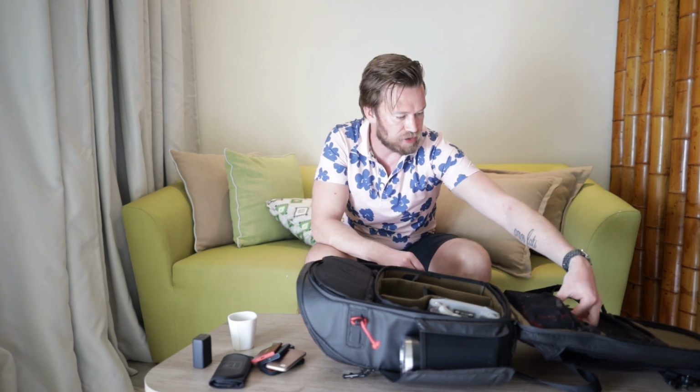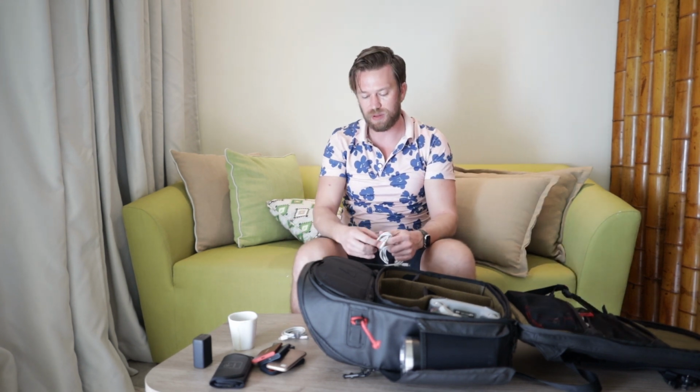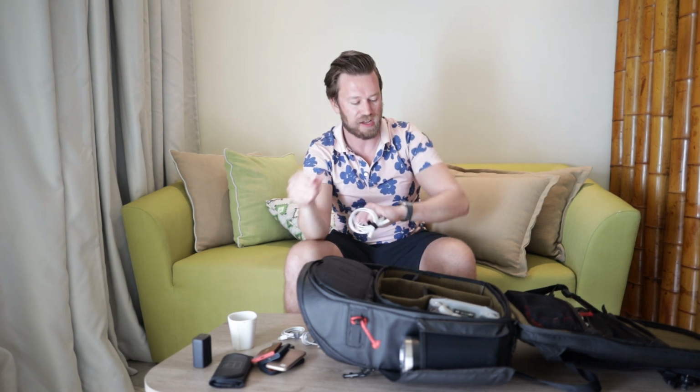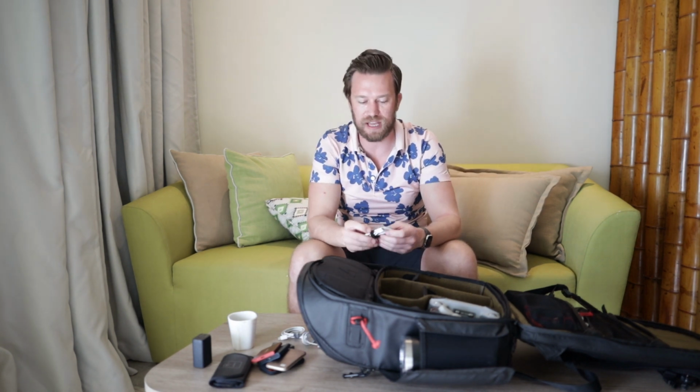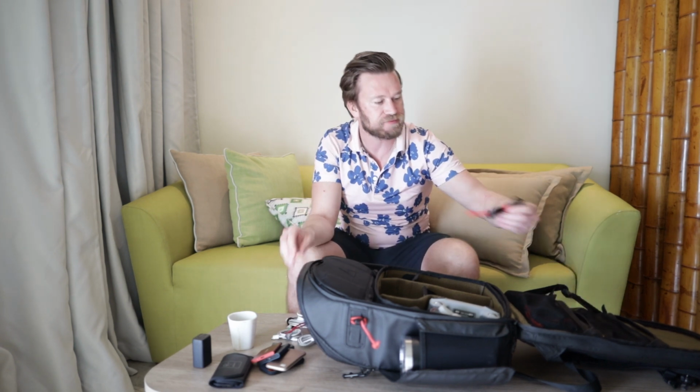All the cables is next. I can probably get rid of this one soon, but I have a USB-C to Lightning cable. I still have my AirPods Pro, which I realize are not in here now, but they are always along with me. Usually they're in my pocket. That still charges with Lightning, but it also charges through MagSafe. And then I have an Apple Watch charger. I just started wearing an Apple Watch again. Really liking that. And then I have a USB-C to USB-C long cable, and a USB-C to USB-C shorter cable.